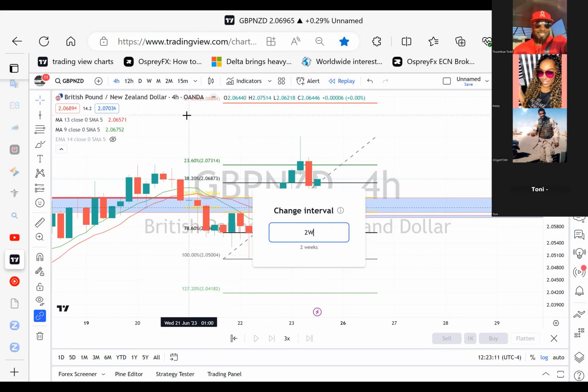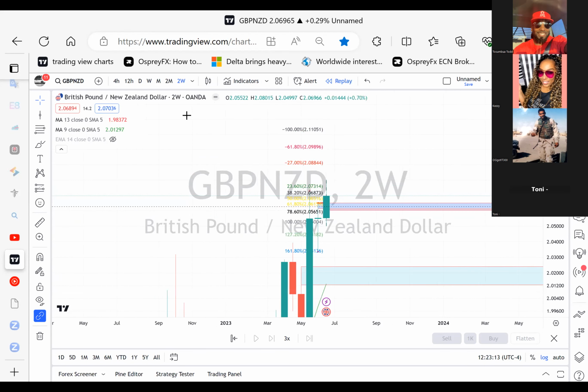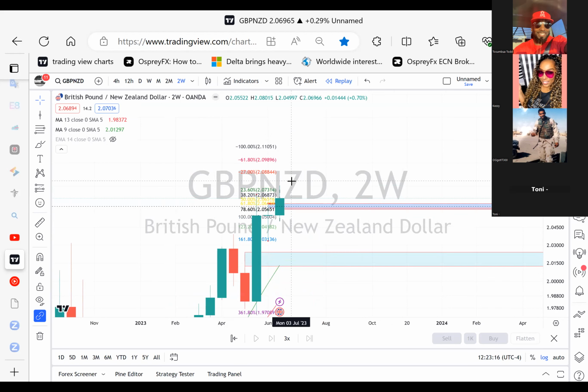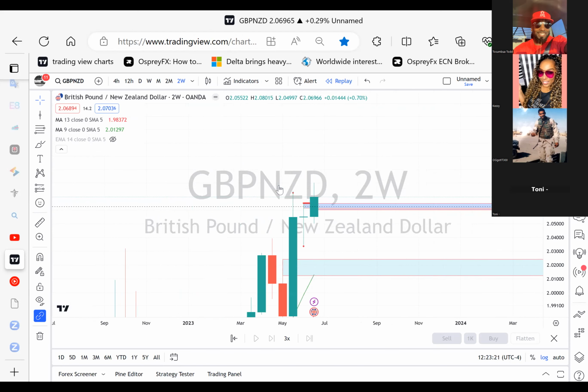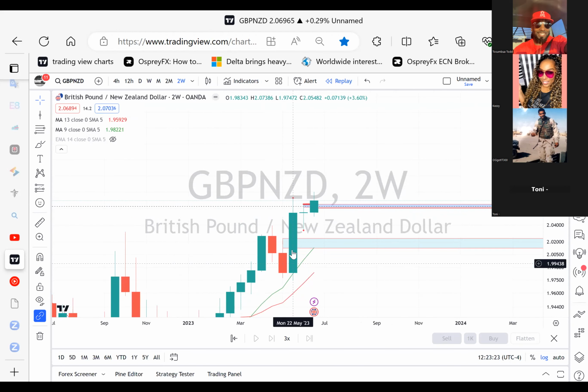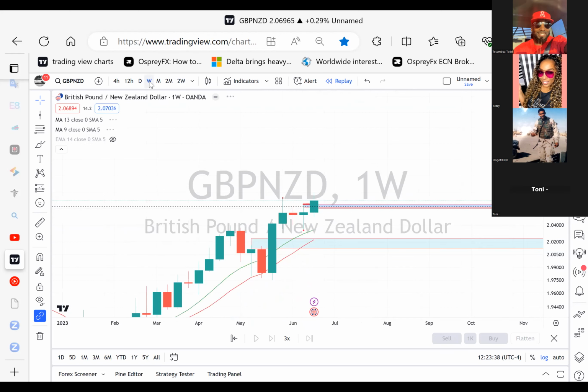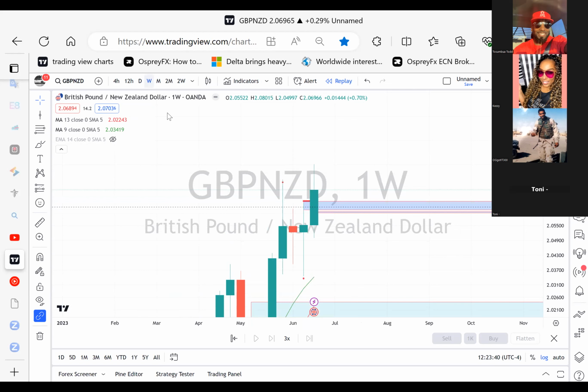What do you mean by that, Todd? Let's look at the 2-week candle. What are our expectations? I'm going to delete this fib. So from the looks of this, we had this 2-week bullish order block. We had price pull back for this 2-week candle. And on this 2-week candle, we expect price to expand up. So that's what I expect from that scenario. If we just look at this weekly candle, right?